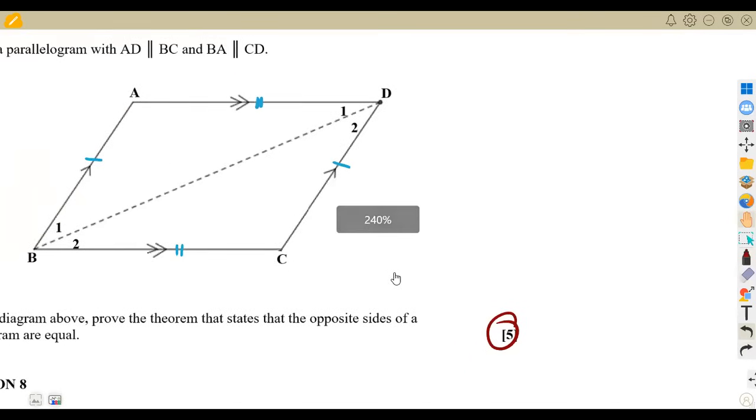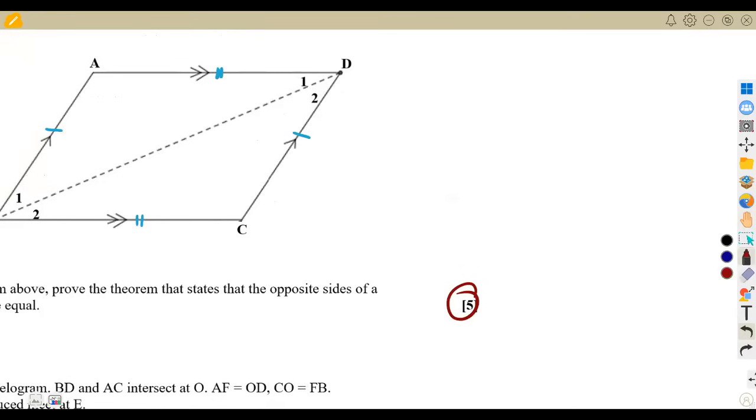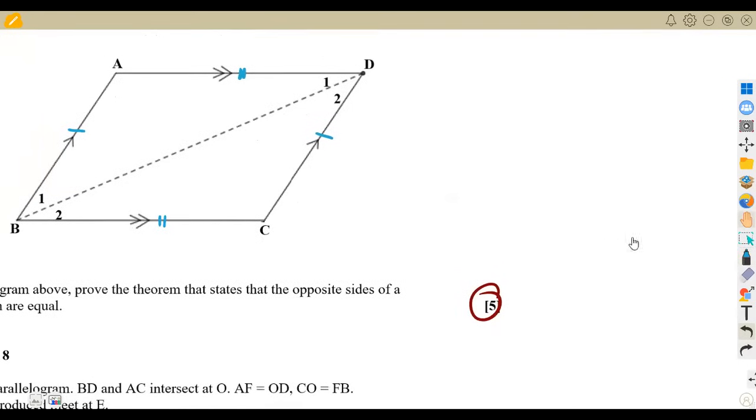Say they are not just parallel, they are parallel and equal. Now they want us to prove that they are not just parallel, but they are parallel and equal at the same time. So it's like we do not know this, because they are saying we must prove it. So if we put this, it's already something that we know. So you're not supposed to put that. All right, so let us check the way they are bisected. Remember, that's a diagonal there. So let us just put a diagonal here and see what's going to happen.